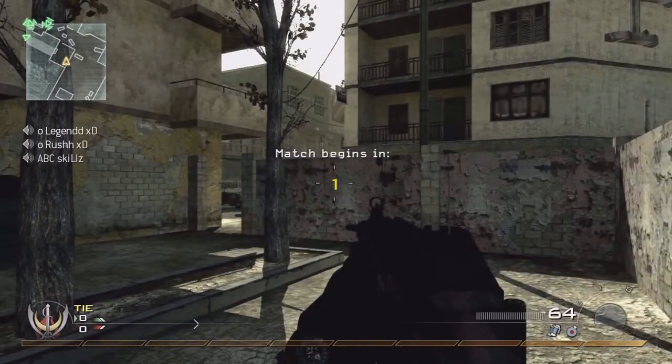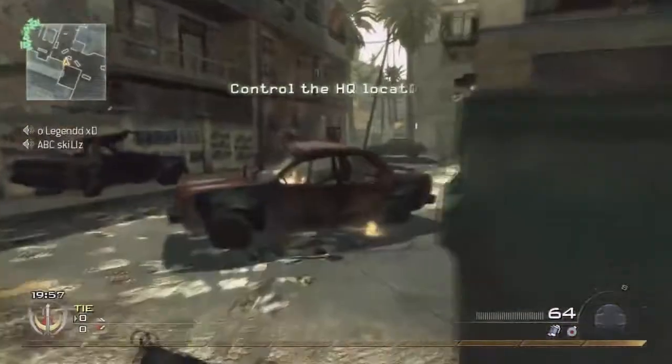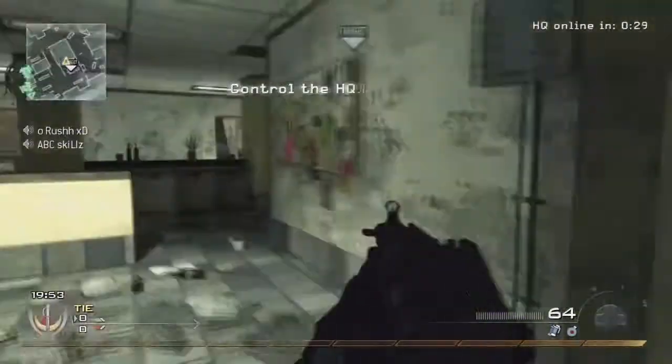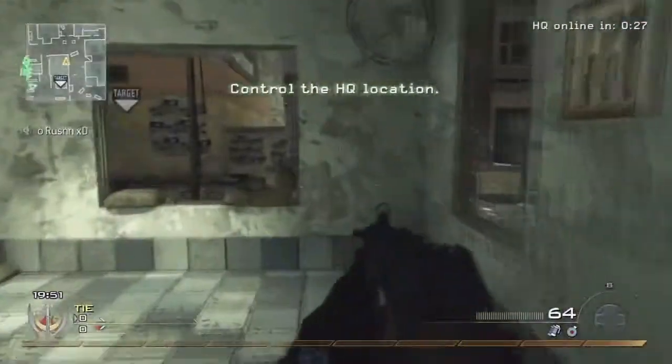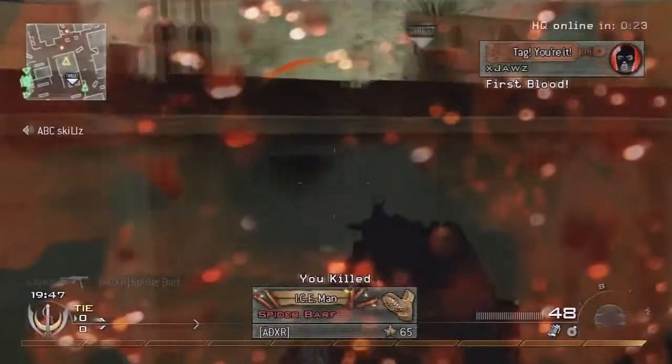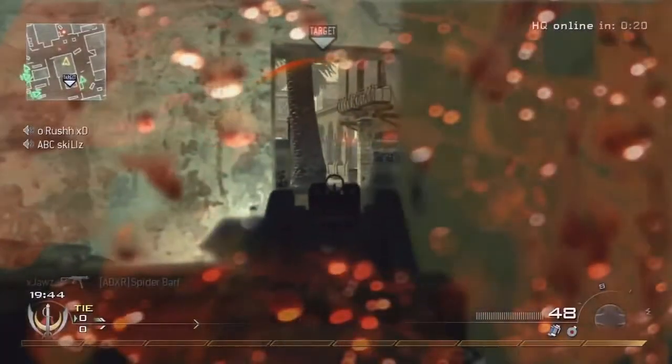Today I got a game of Headquarters on Strike, one of the new Resurgence Map Pack maps. I guess it's not really new. It's from Call of Duty 4. But anyway, it may be new to a lot of you guys, so I might be talking about stuff that is a little redundant if you've played Call of Duty 4 a lot.